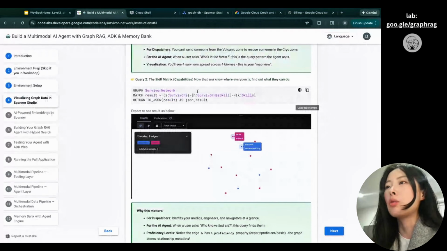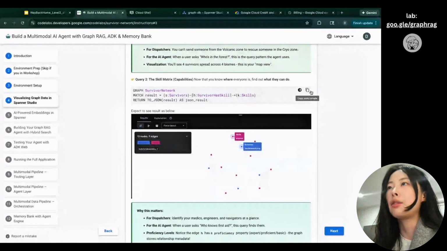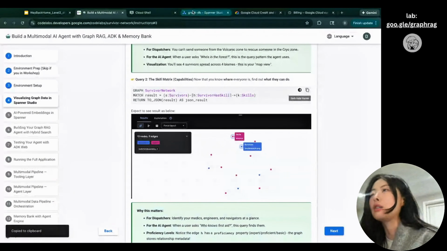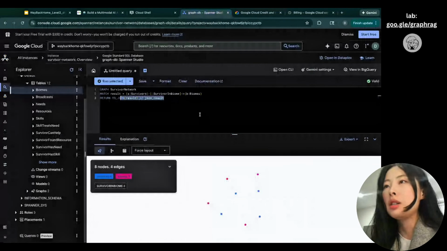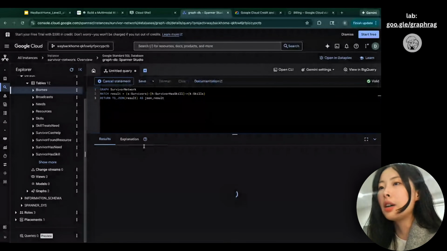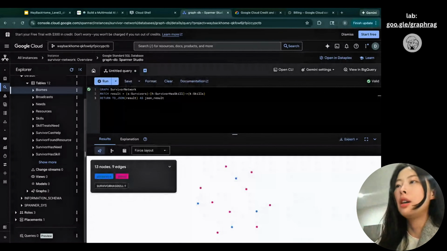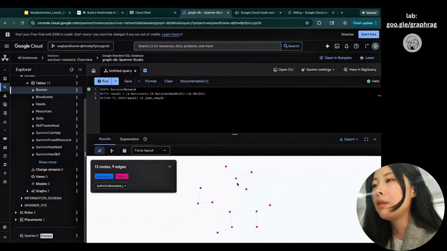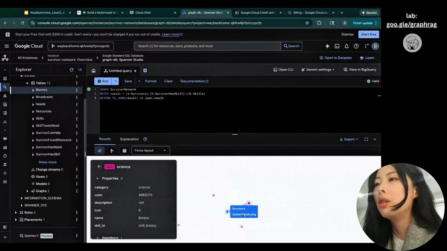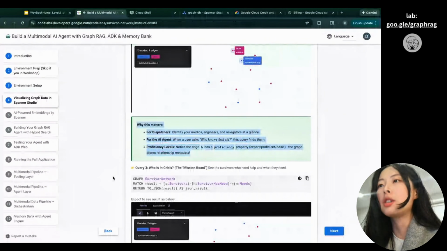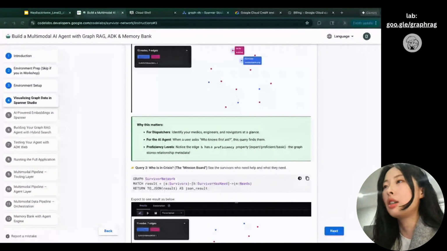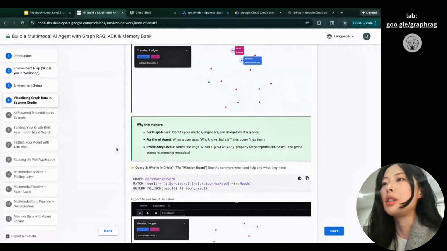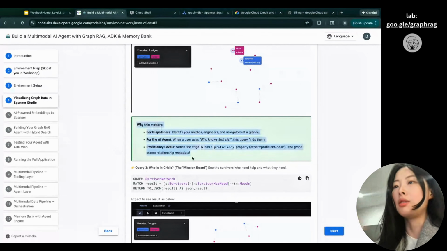What's next is we want to understand what skills they have, so that later on you can search the skill and find a match for the helper, right? So I copy this command, paste it over here, and run it again. Now I can see the relationship between the survivors and their skills. Also, we have some explanation in this lab. On the screen, top right, we have a link to this lab, so if you open the link, you can read through the explanation and go through the lab together with this video.